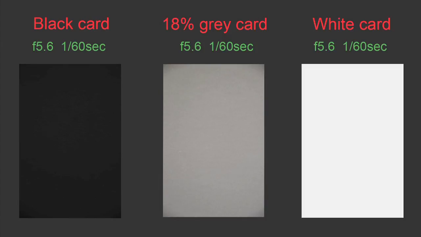But for example, if we have a scene where everything is white, like a scene in the snow, we need to think that my meter might think that this is too bright and make it darker. So you will have to open up a few stops to get a true representation of the scene and that white is truly white. Or the other way around, if you're taking pictures of something which is really dark, the meter might think this is too dark, let me make it brighter, and this wouldn't be a true representation of the scene. Then you will have to close down so your scene will be displayed as it is.